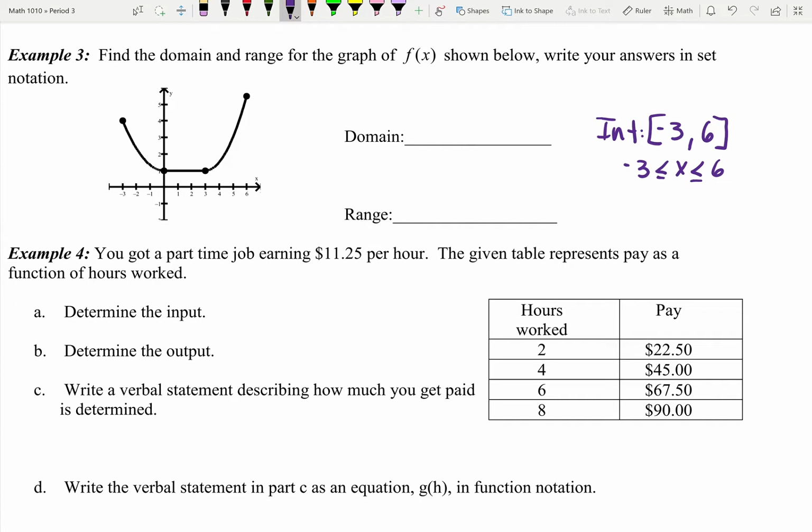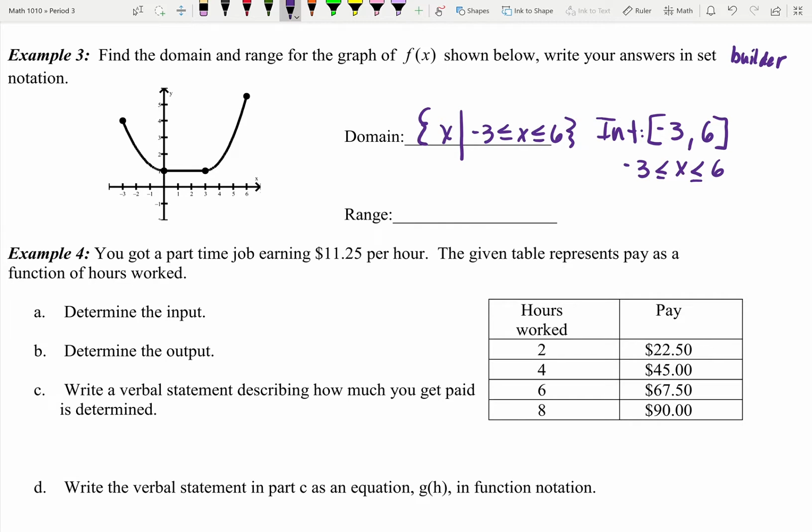Here's set notation. It's called set builder notation. Set notation, set builder, it's the same. Here's what you do in set notation. You make a brace. And then you do an X. And then you do a vertical line, which means such that. And then inside of there, you put that inequality form. Negative 3 is less than or equal to X is less than or equal to 6. Close it off. That's your set notation.